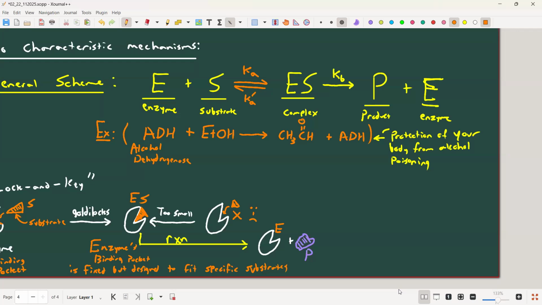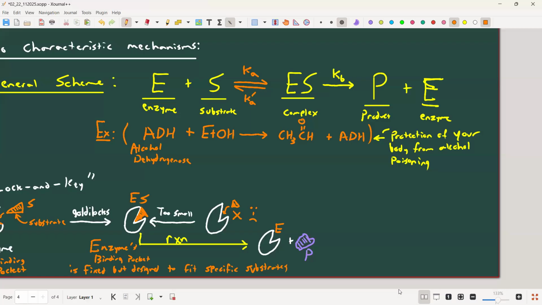That something must happen to the enzyme, that when the substrate comes in, it adjusts its size to kind of fit it. Like Pac-Man opens his mouth a little wider, closes a little bit, depending on the substrate that comes in. So the problem with this idea, the lock and key, is that you only have so many enzymes in your body, and if they have fixed pockets, then the scope of the number of substrates that they can deal with is very limited. In some sense, you could think, okay, one enzyme for one molecule. If ethanol is the right size for ADH, you put methanol in there, maybe it doesn't like it.